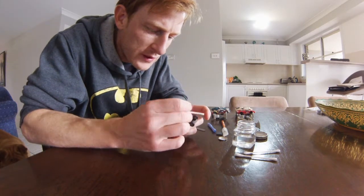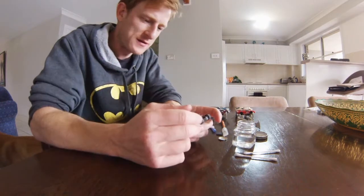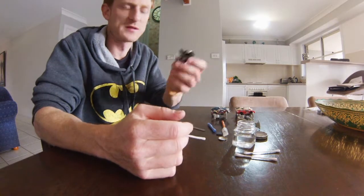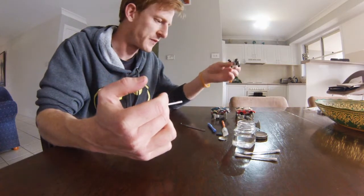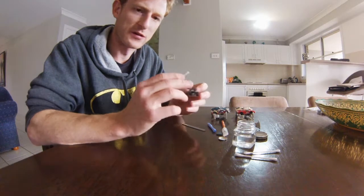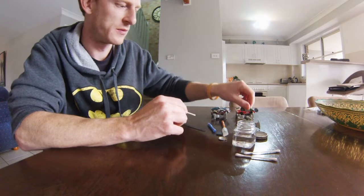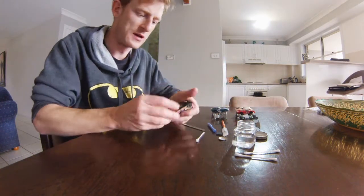You only want a little bit, because these things rotate at thousands of RPM, so too much oil is just going to spit the oil everywhere, go all over the track, and it'll just be sliding everywhere. It'll get into the motor, and that's no good for anyone, so just look out for that. So a little bit of oil, just dab it in, and voila, Mega G Plus is done. So we'll go down to the Mega G.